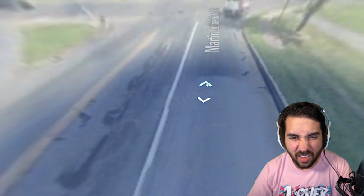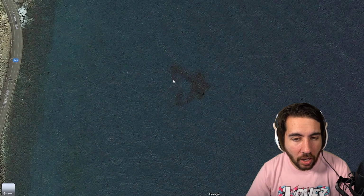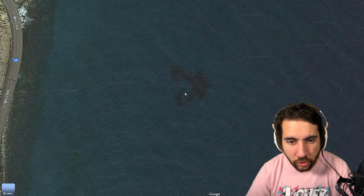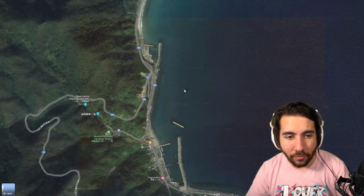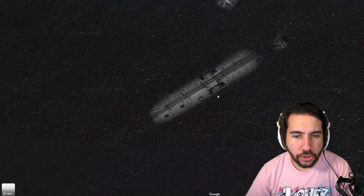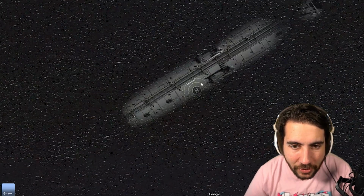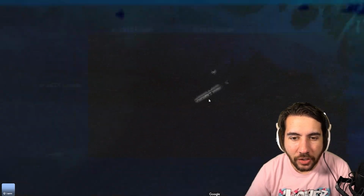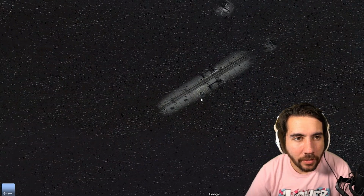Here we are with the road to heaven. Oh, it is. Really? Is this where you go? Oh, what the heck? Bro, did we just witness someone die? Obviously, this one's pretty simple. It's probably some sort of giant sea creature, tentacle monster, just off the coast, just reaching up, grabbing cars, eating people in them. Now, here's an interesting one that some are calling a sunken ship, but really, you can see a helipad on this. This appears to be a secret military aircraft carrier, maybe that was secretly meant to be deleted and was left in.